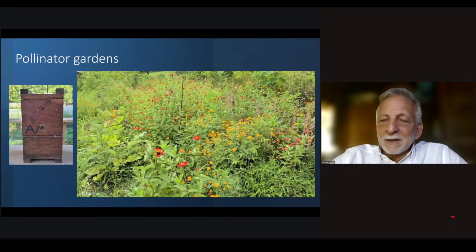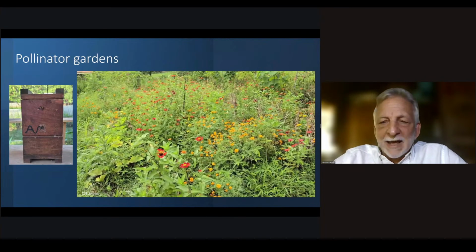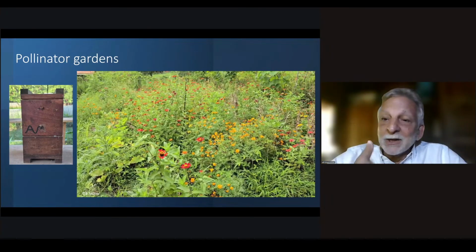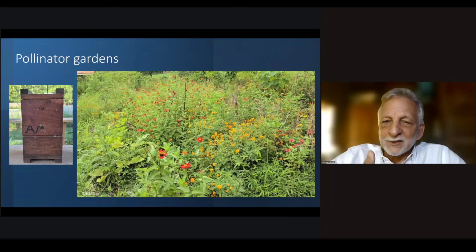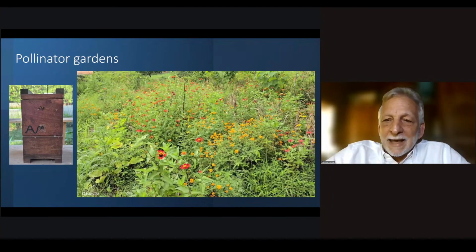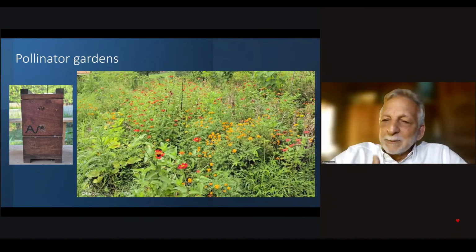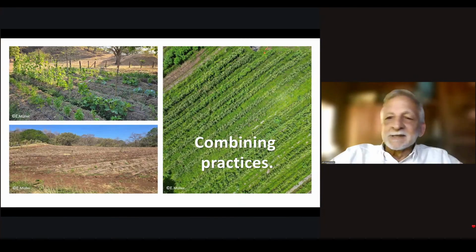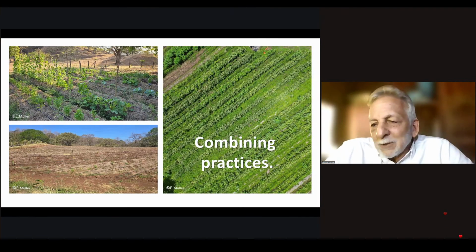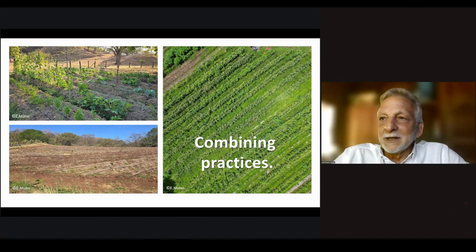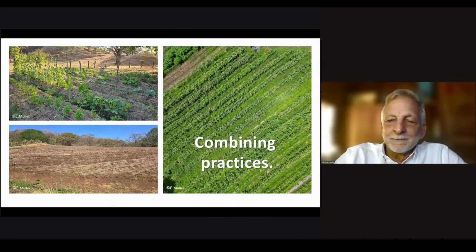Pollinator gardens. This farm didn't have butterflies when I came. It didn't have hummingbirds. Now I can sit out there at 5 in the morning and I hear the buzzing of all these hummingbirds from different species. Quickly, I've been here a year and a half. So it's all possible. We combine practices. I'm not going to fight over whether it's permaculture or syntropic or this or that. Our wisdom holder, Mel Landers, has been working in agriculture with indigenous knowledge for 50 years. He says our farmers need the permaculture without the yoga.